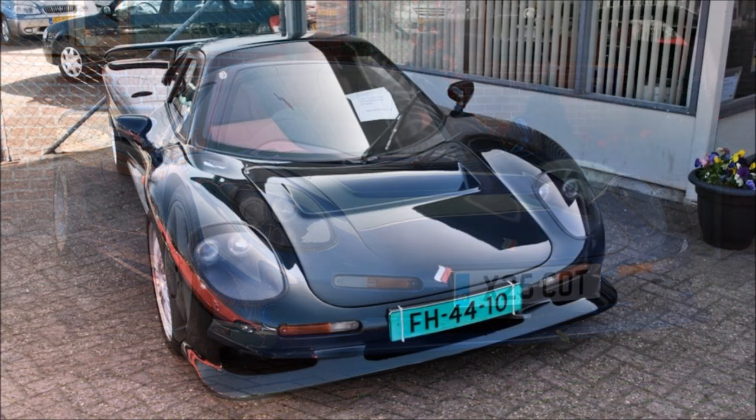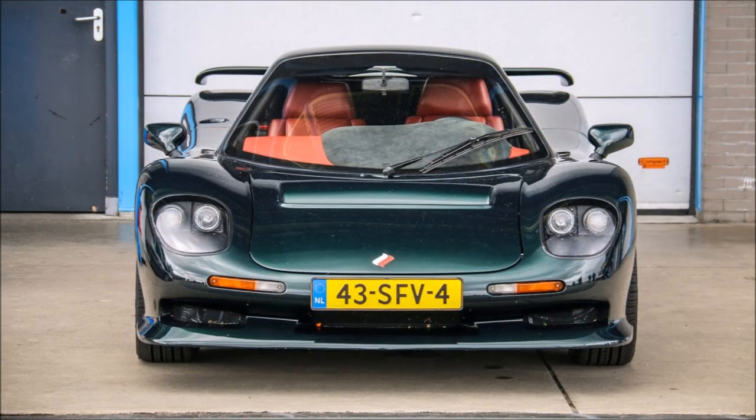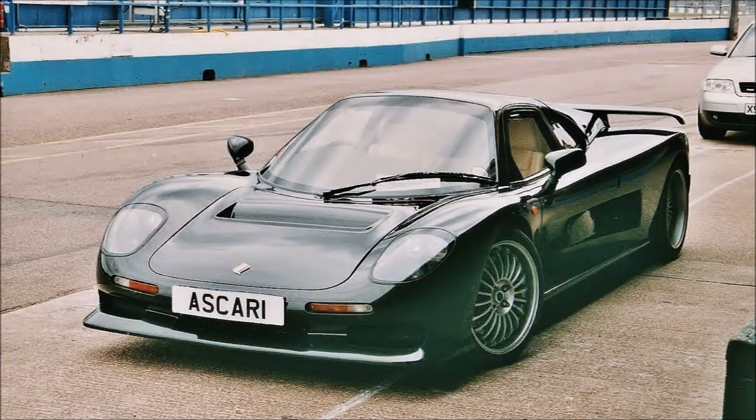And that, once again, brings me back to what I was talking about at the start of the video, about Ascari as a brand. This is something which they've pretty much always done. If you consider the FGT and the Ecosse, then the successor to this car, the much better known KZ1, still undervalued though, and then consider the refined version of that car, the notorious A10, and what do they all have in common, besides the badge? Well, consider how fast they are for the amount of power that they have, the raw spec, if you will, not even just in terms of power, but across the board.